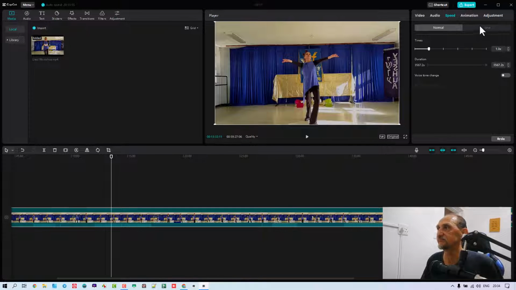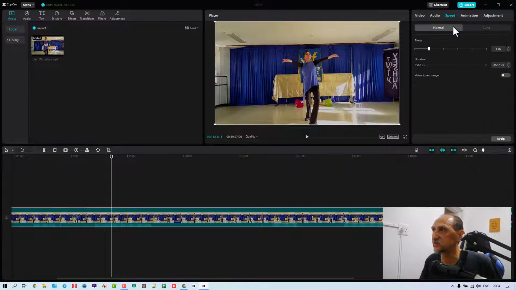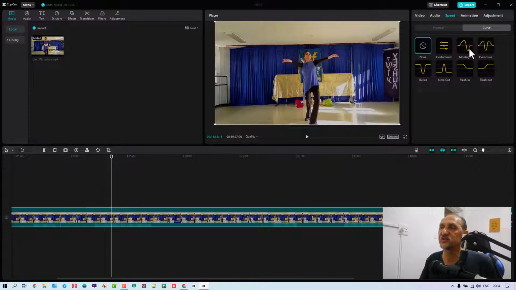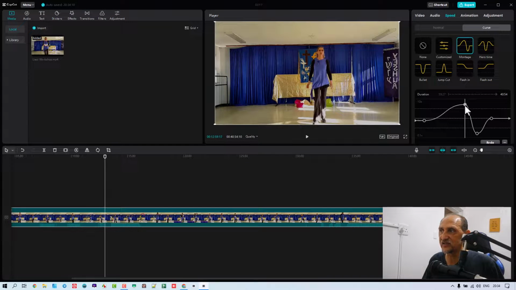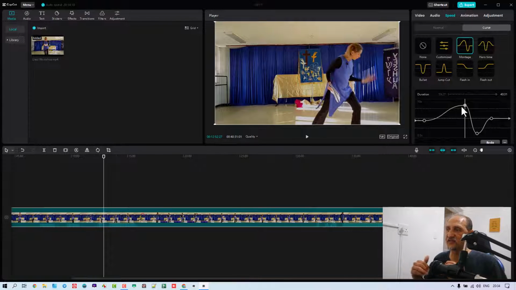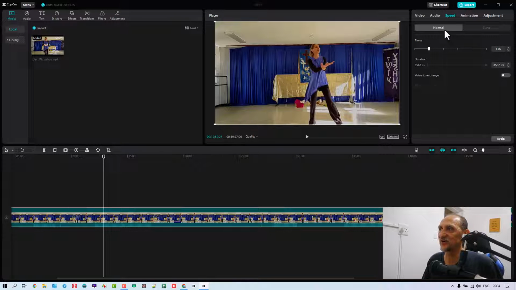Okay, and then this is where you introduce curves for the effect to hit in. So if you want to speed the video up, you can use this as a curve, as a montage, and then you have these nodes so that when it does the effect, it does it very smoothly, like a sine wave or so. I mean, you know, what more can you ask for there? So that's on the speed.